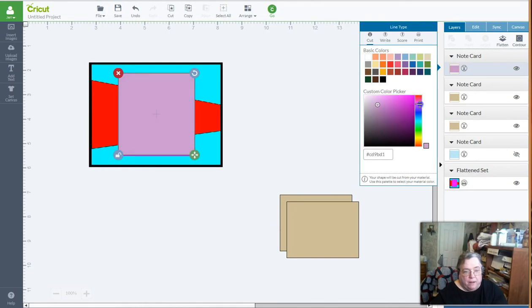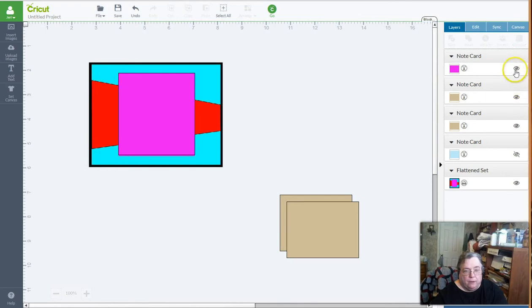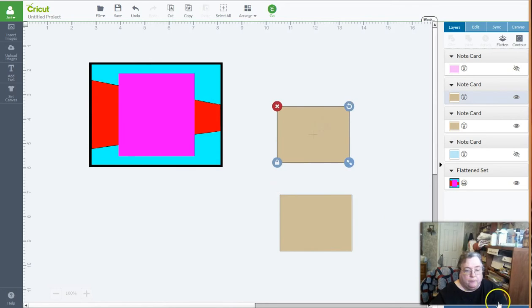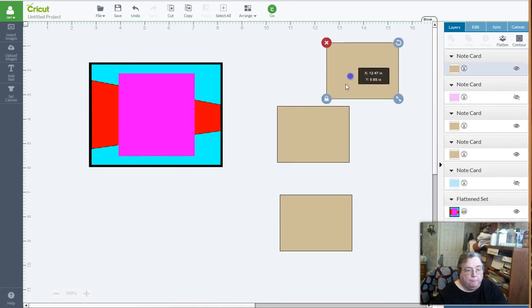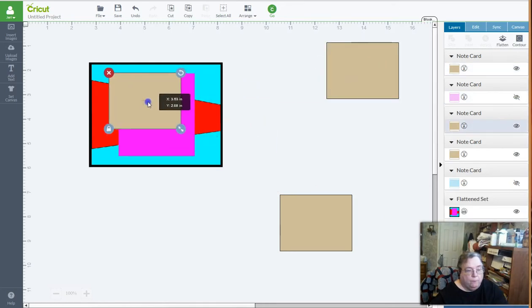Again, it doesn't really matter what color it is here, just that it's a good color. Okay, and let's turn that off because we don't need it right now. Here's the tricky part, is this shape. And I may need this one twice, so let's duplicate that one more time.